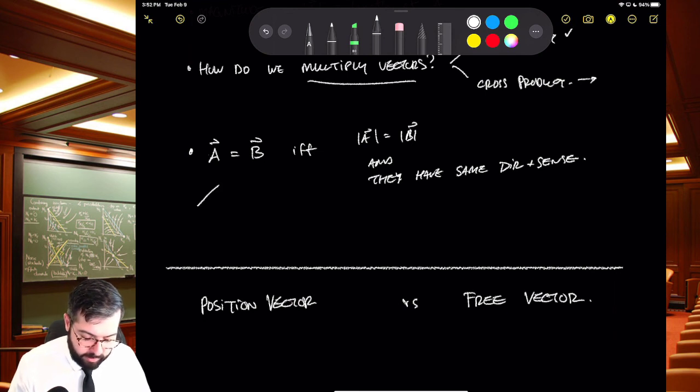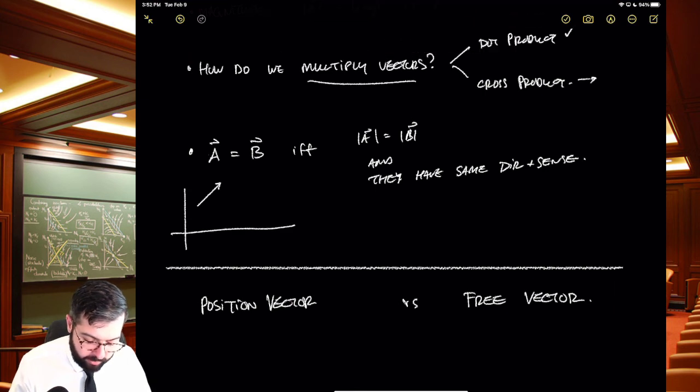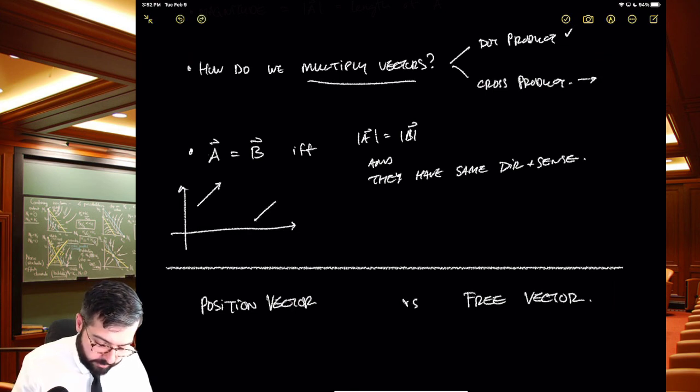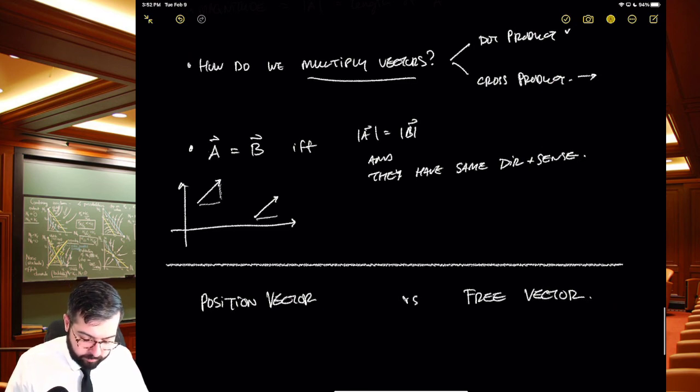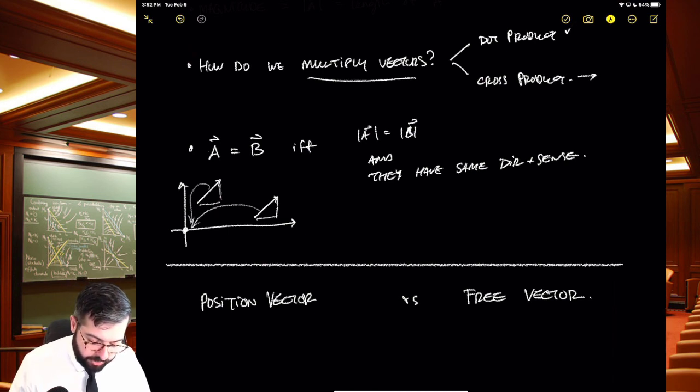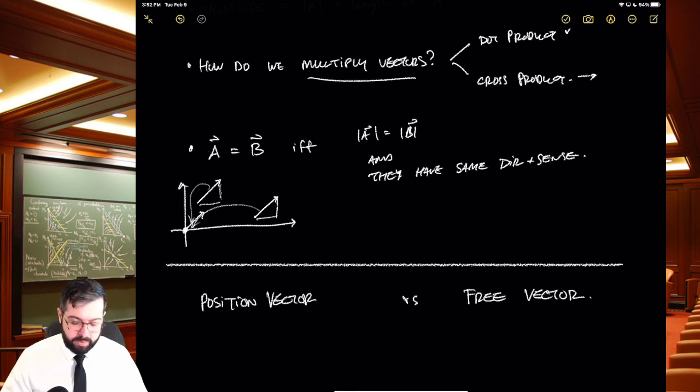Okay, so that means if this vector is way up here in the xy plane, and this B is down here, oops, that is not the same. Since they have the same direction and sense, if we kind of just teleported them back, or translated them back, to be tail at the origin and tip out in space, then we say they're the same thing, right? If they're sitting right on top of each other.